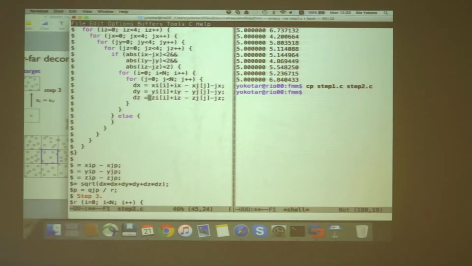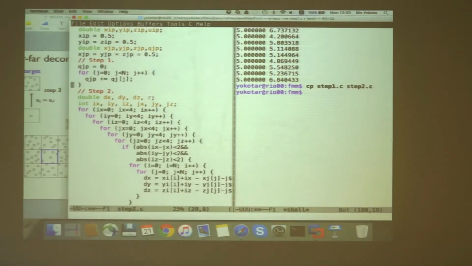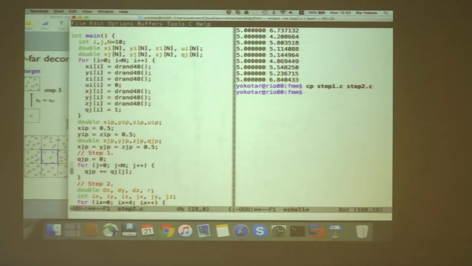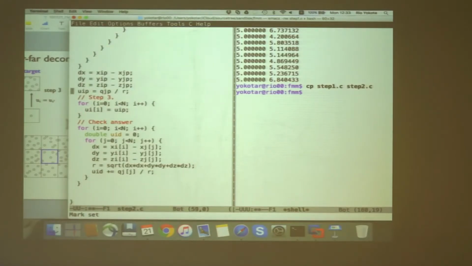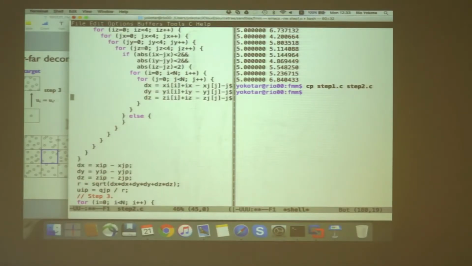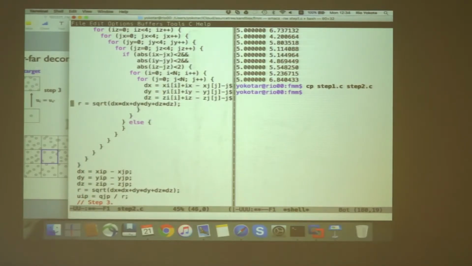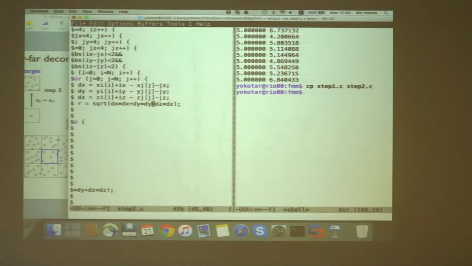Okay, so now we have the distance. We can calculate r from, where's the r? I'll just copy over this calculation of r from these dx, dy, and dz.